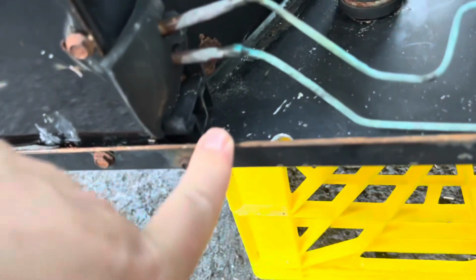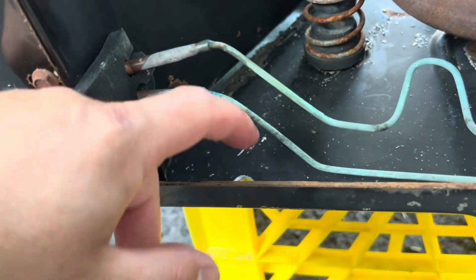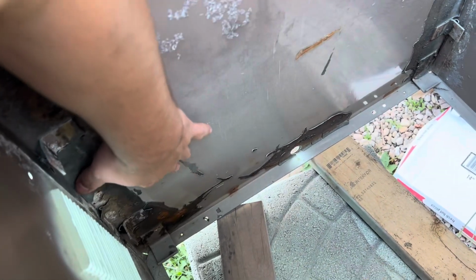Well, it's pretty much done. I'm gonna actually silicone around here. This is where the condensate drips out. Build a little barrier here and have it so the condensate drips out here. And what it's gonna do then is build up in a pan. I'm going to put a layer of Flex Seal in here. You see, it used to have something, and the condensate is going to go down and drip out of that hole in the center of the bottom of the case.